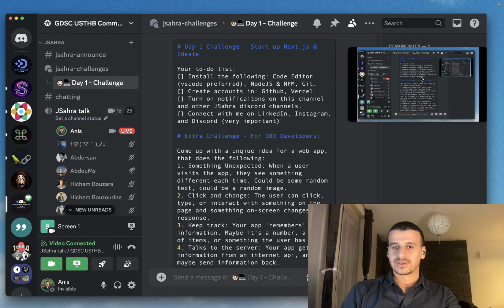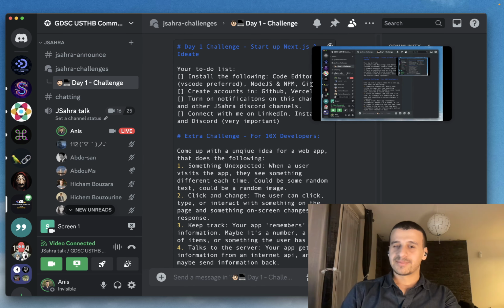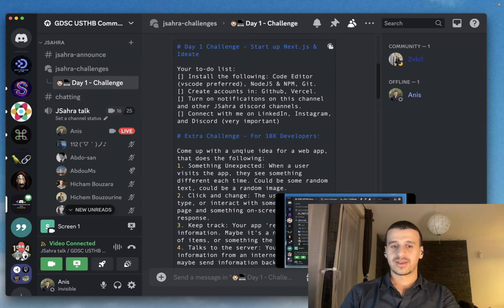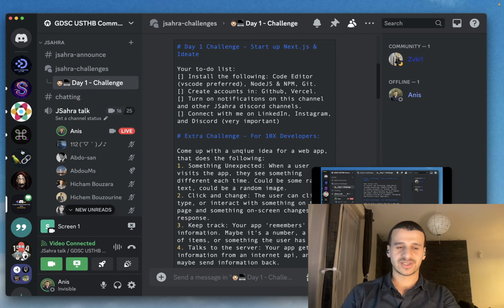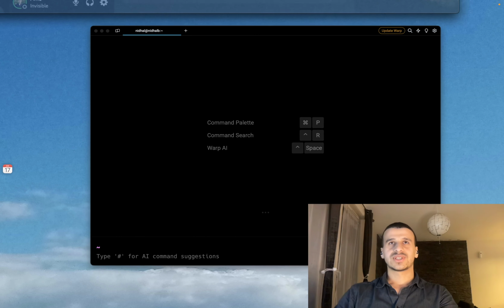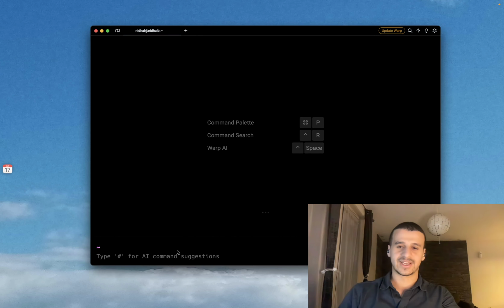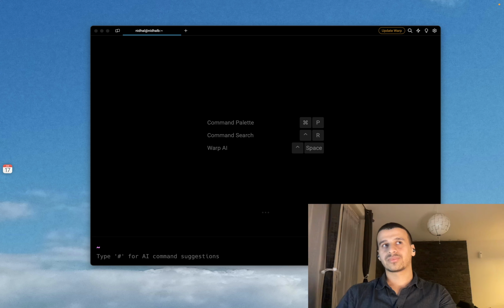Right, so Node.js, npm, git in order to push to GitHub. From GitHub, we will be deploying using Vercel. The other instructions are more about the event itself. So let's get started with our command line because using it, we're going to be starting our web app. What we will be building, I can show you. It's just a simple web app.